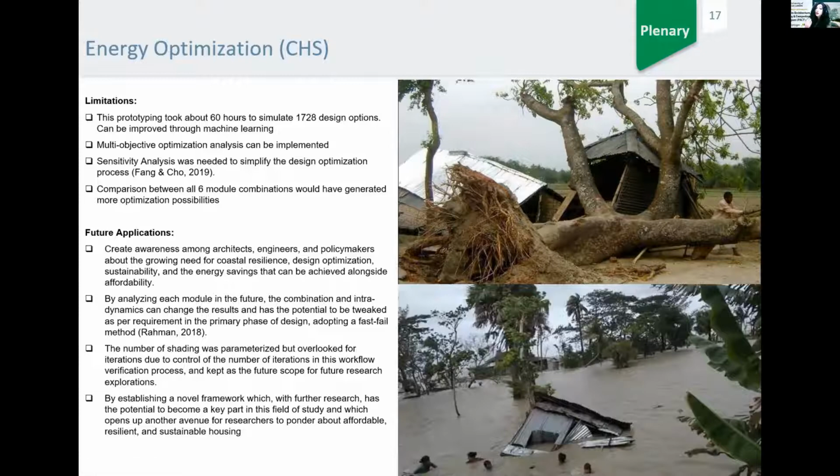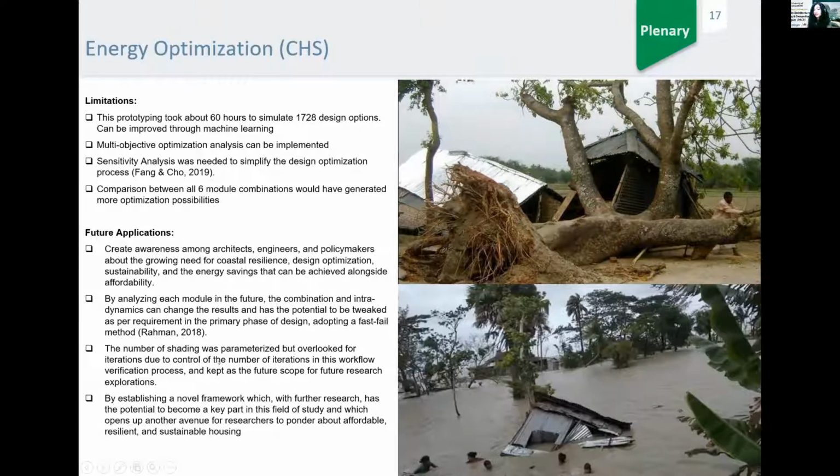Because context is very important, we have talked about the coastal region and specifically Chittagong, but these can be applied to other coastal regions in Bangladesh too, though they need to be tweaked based on context. The number of shading parameters was overlooked for iterations due to the control number.